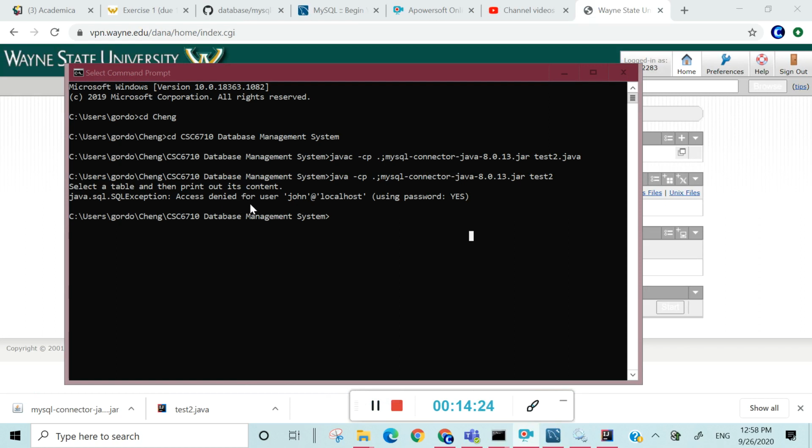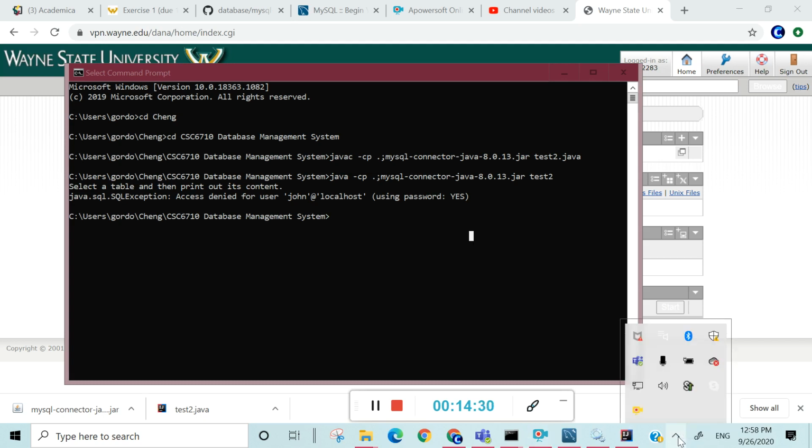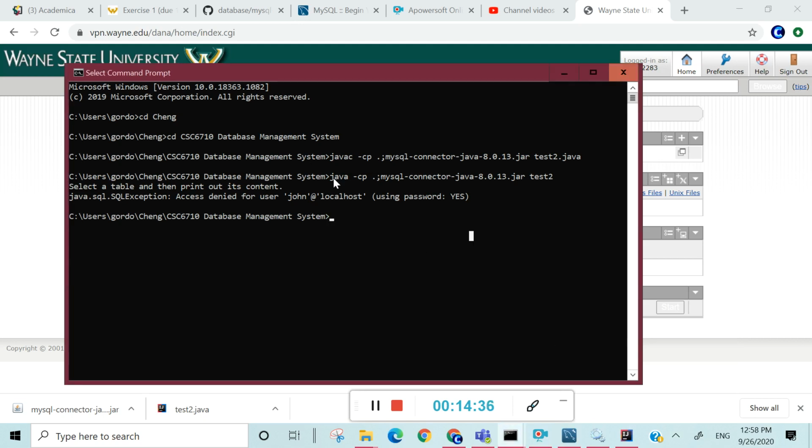It's failed, maybe because I just disconnected my VPN, and now I just connected. So I'll try again.